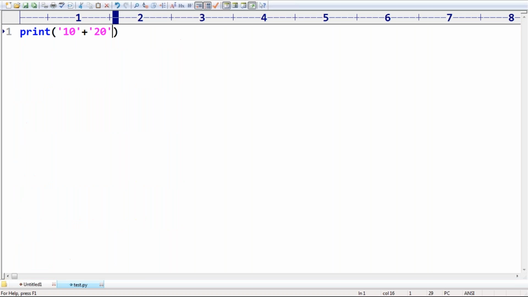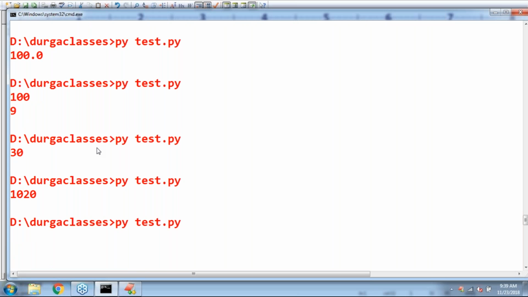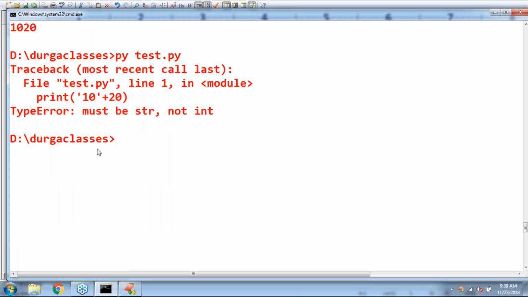Okay, now one is a string, the other one is a number. Python will give the left and right types in a TypeError: must be str, not int. Remember this: the plus operator we can apply for the string type also, no problem at all. Whenever we apply the plus operator for the string type, both arguments must be string type only. By mistake, if you type any other, we immediately get an error by default.